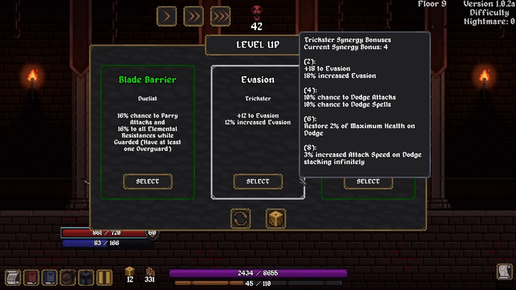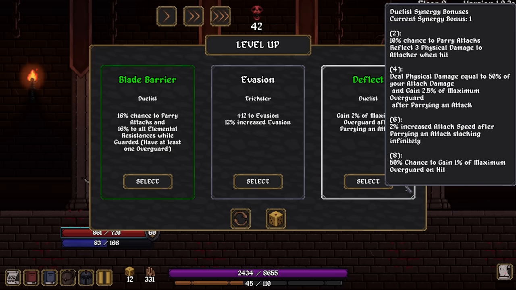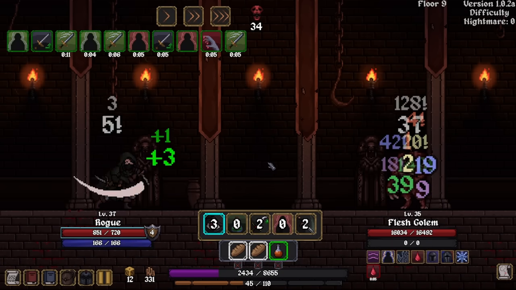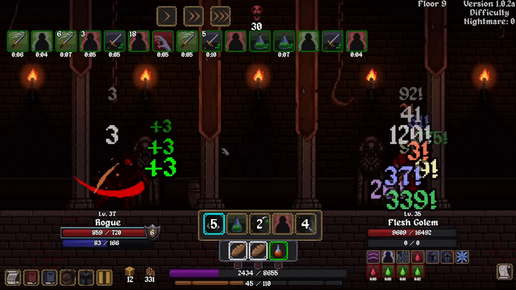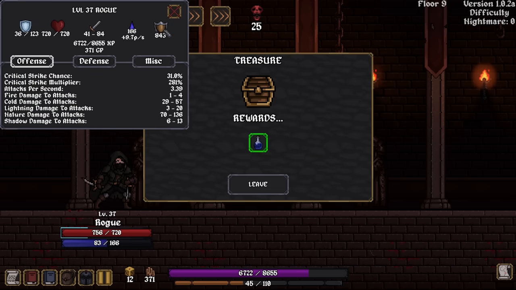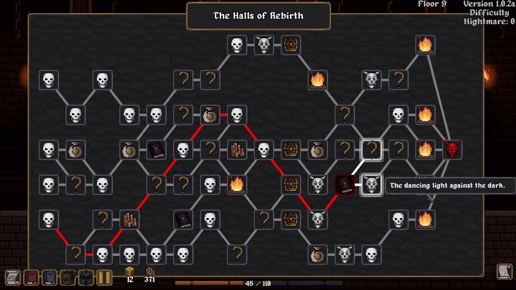Evasion, increase evasion. I mean, I should go for this, honestly. If I take this, I get a 10% chance to parry attacks. Yeah, we're gonna go with even more into parrying. Let's go. Boom, boom, boom, boom. Now I'm parrying. Yeah, we didn't explode right there. Yeah, I'm afraid. The only thing that we should be afraid of right now is exploding. 95, 90, 96% crit chance. So close to maximum. So close to maximum.